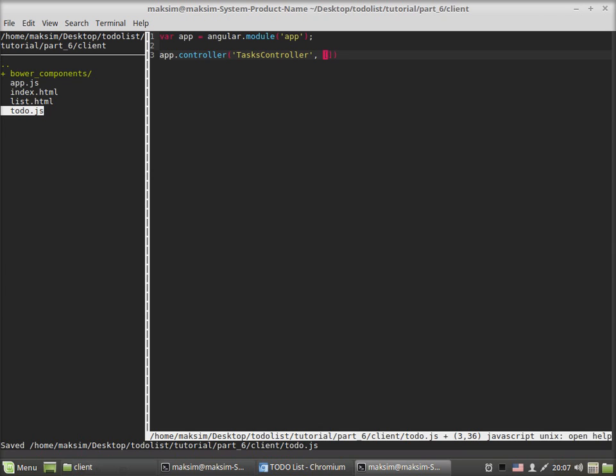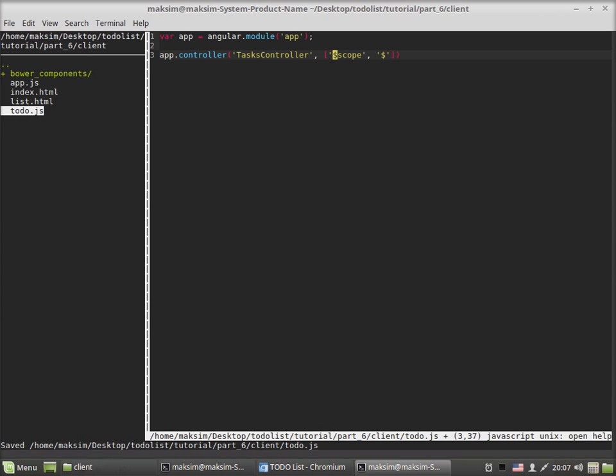and now we define a bunch of variables. So the first is the scope, and then goes HTTP. Well, what are these needed? The scope is needed in order to have the variable available in the Angular view.